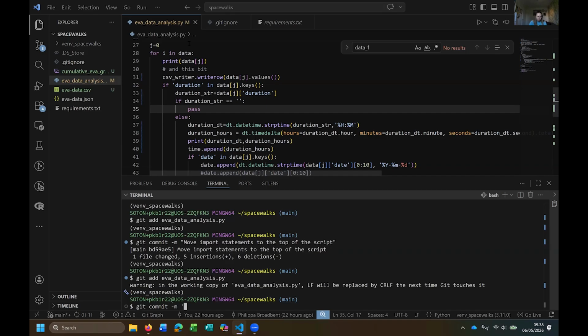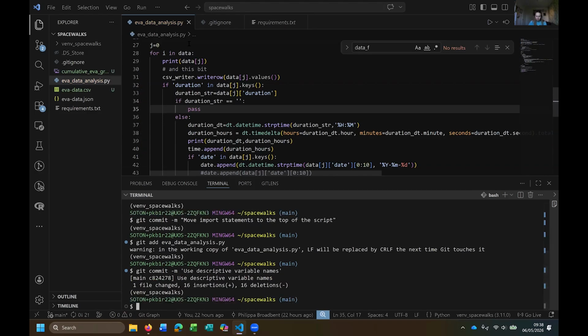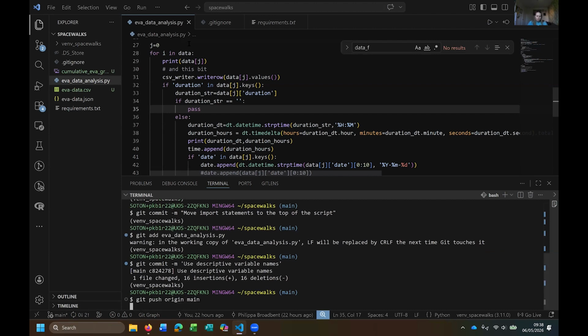And this commit will make it use descriptive variable names. Then git push origin main.